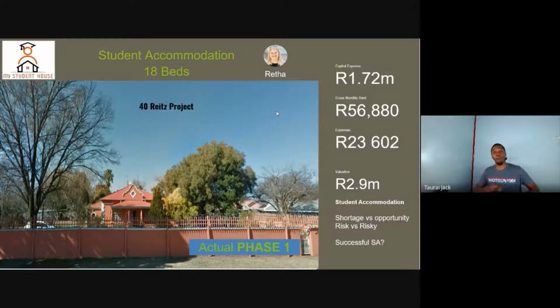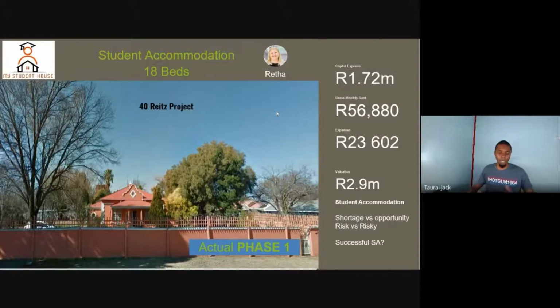You can be very successful running student accommodation in South Africa. We started off around three years ago with zero beds, and today we're on about 350. By February 2022, with the projects that we're busy with now, we should be just below 500. Which basically means that the demand is there. Someone needs to supply.